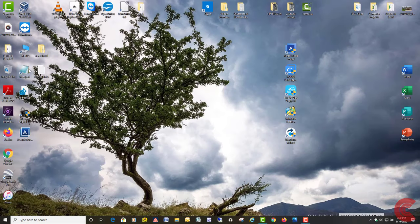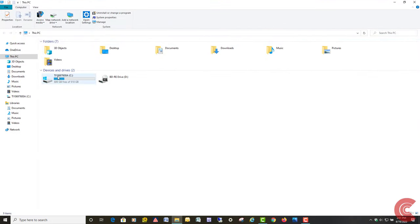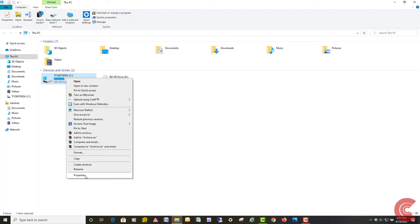Or you can also open up This PC or My Computer. If you want to try it this way, or do both, it doesn't matter. You can right click on your C drive and go down to properties.